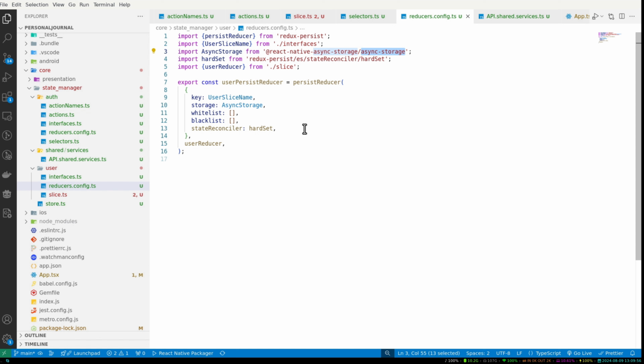database of the phone. So in this case, all you need to do is say user persist reducer. You can name this anything, but I like namespacing them based on that specific reference. Then we persist something, and that thing we are persisting is a specific slice, this one here, the user slice. Then we say this is the storage we are going to be using, and that is why we installed async storage.